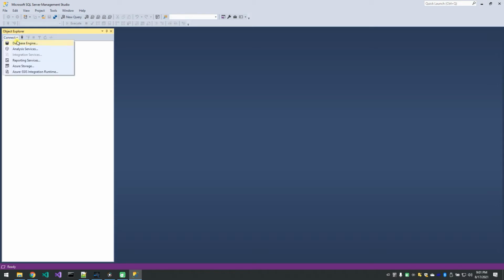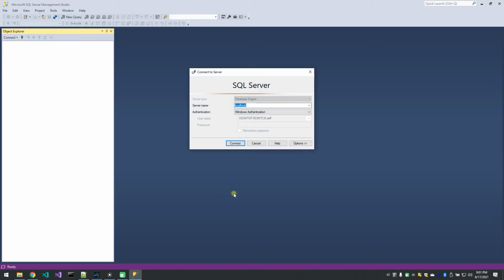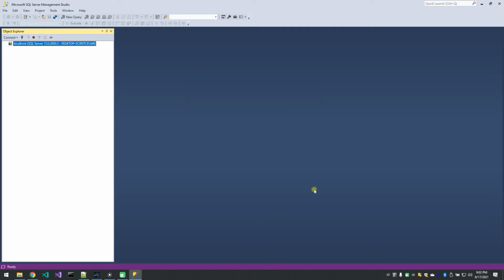So under Connect Database Engine, I'm going to leave this on localhost because it is running locally, and I'm going to leave mine on Windows Authentication. If you followed my SQL Server install, when we added the local user, that's this user, so we're going to connect with those credentials. So mine should look just like yours now if you expand databases.